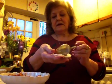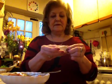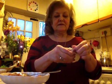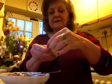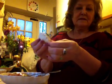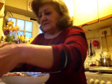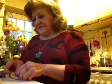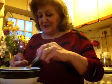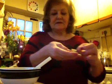And you can just take this like that and fill it in the pastry, close it, press the sides, and press and roll the sides again. That's it. That's the jam pie. That's the meat pie. Or you can make it with spinach and cheese inside. I made one spinach and cheese for you as well to see.